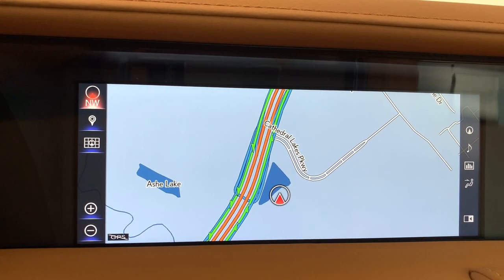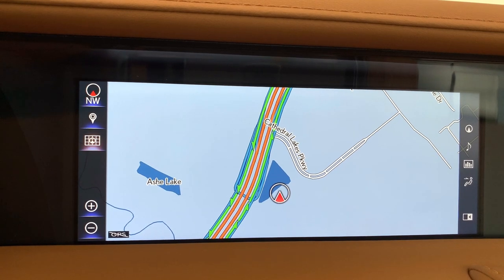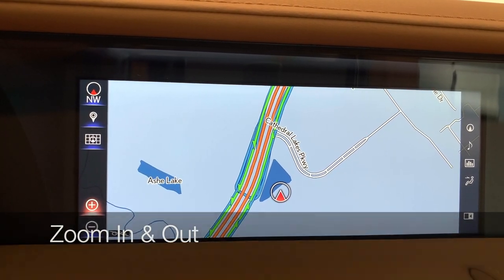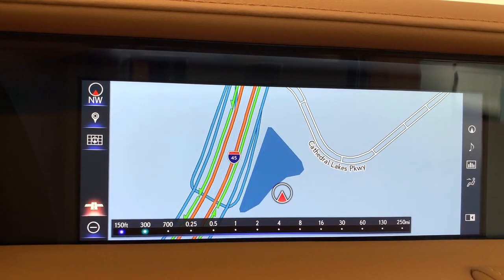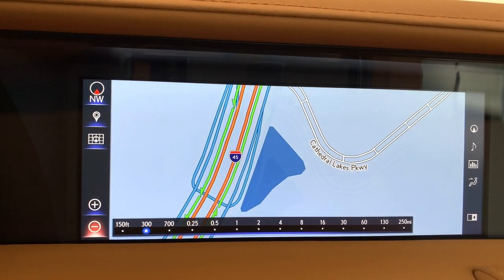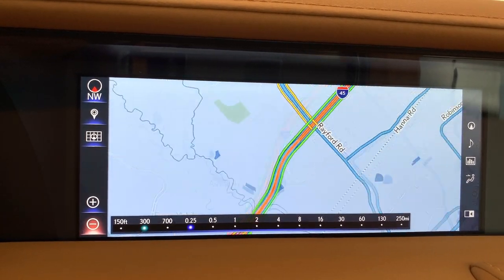If you'd like to see more or less of the map information, scroll down to click on plus or minus to zoom you in or zoom you out, if you need more of an overview.